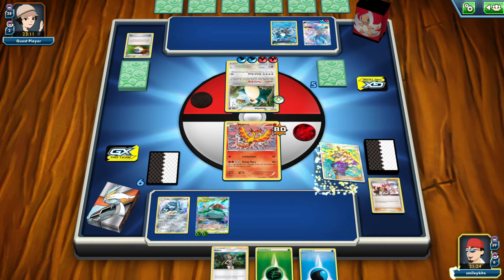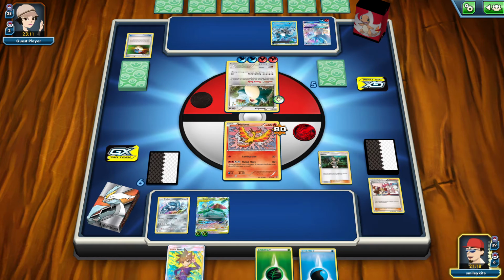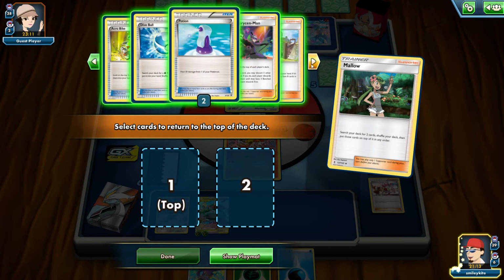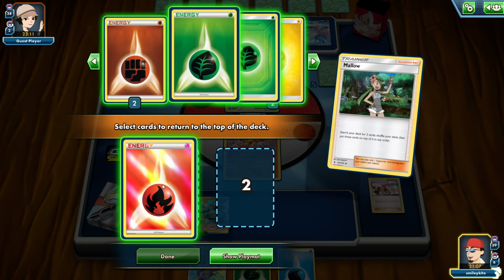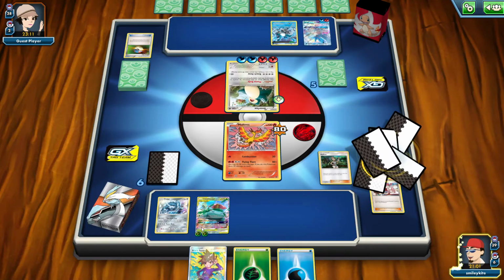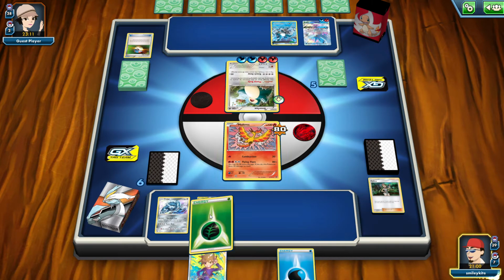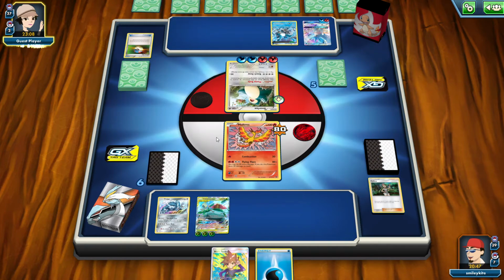I could use Mallow so I can. Oh wait, yeah, I'm gonna use Mallow to get a fire energy. I'm going all the way to the back to get fire energy. Yes, fire energies. Oh wait, yes, there's one thing I forgot. So now I'll just put this on you, and I hope, oh wait. No, I shouldn't have used Mallow. Even if he gets a tails, he still wins.